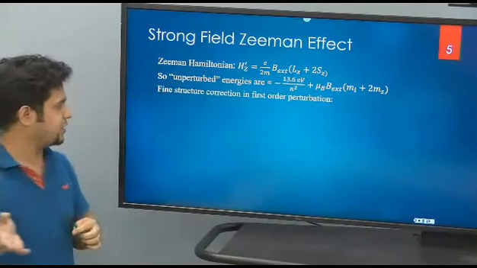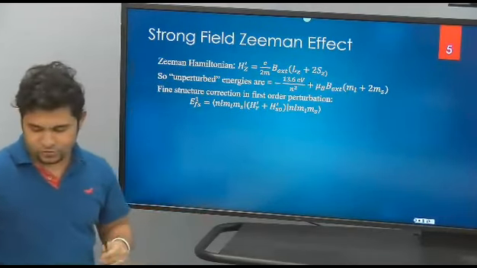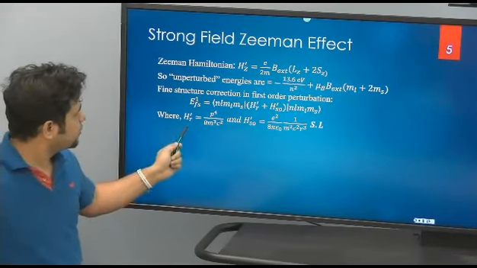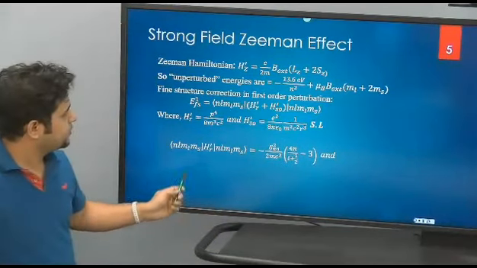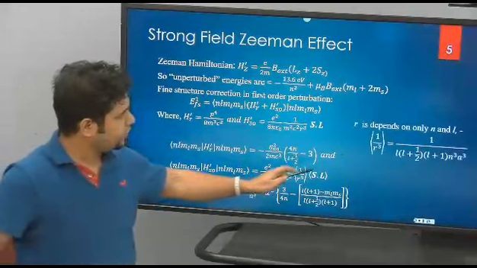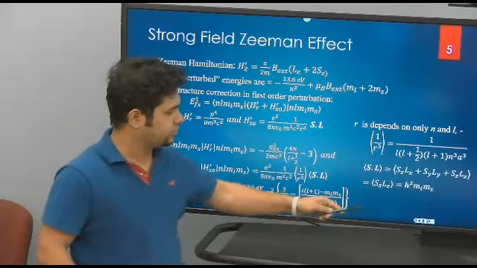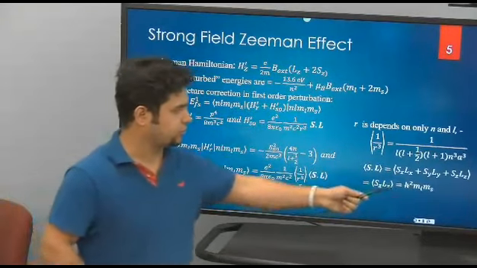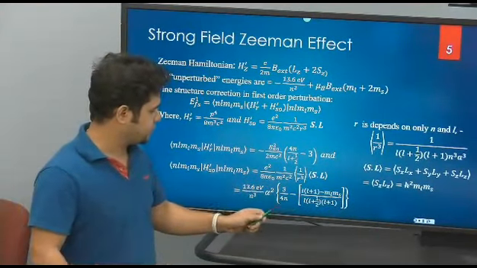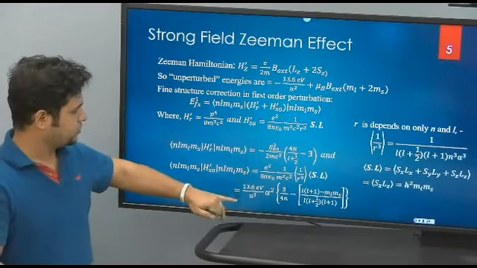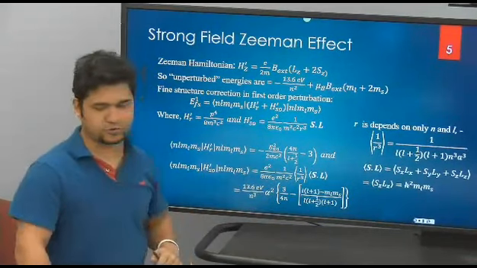If we include this, as Aaron said, solve that one. If we want to include the relativistic effect and spin orbit coupling, then we will get fine structure from this solution. This one is for the relativistic term, and this one is the spin orbit term. And we need to solve the first order here only, and we will get these two terms if we import this relativistic term here and spin orbit term here, because as I said, this strong magnetic field only works on the z direction, so we will get S_g and M_g. So if we put all those terms, we will get the final term here. This one is a part of the splitting energy term for the spin orbit, and so the final splitting should be this one plus this one plus this one would be the final energy of this.